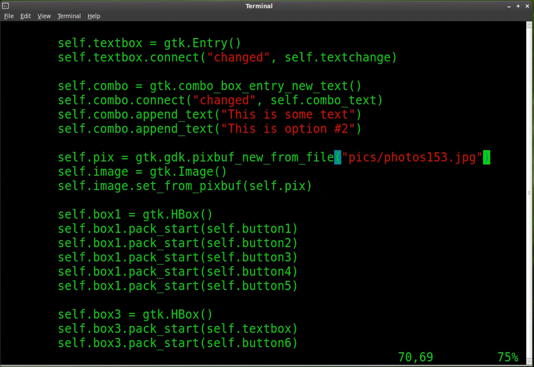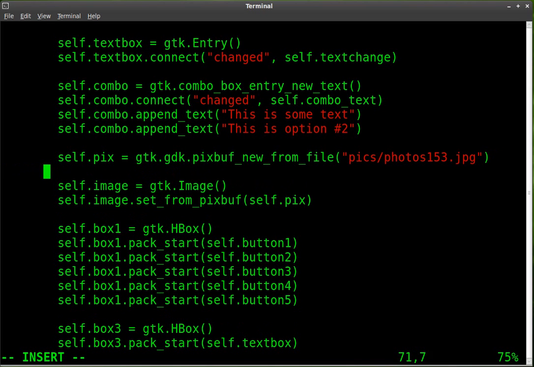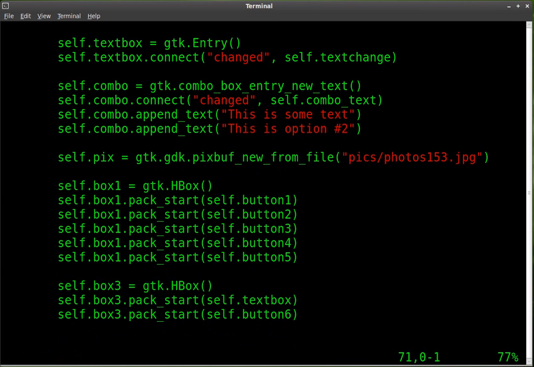Let's go back in here, and I'm going to show you another way to resize the image. That was sizing the image at the time of load. Let's resize it after the image is loaded. So let's just delete our image information here and type it out. We're going to create our self.image object, but instead of just saying GTK image, we're going to say that it is a, I'm sorry, I'm having a brain cramp here, gtk.Image.new_from_pixbuf.